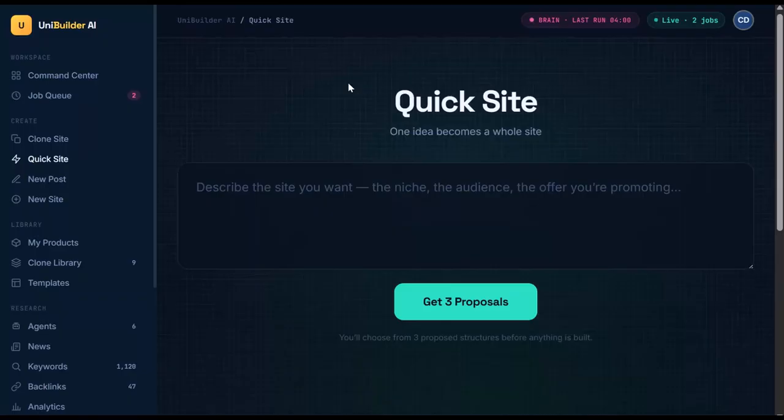But what I'm talking about here is creating an entire site with various posts, different category sections, the entire navbar, images, the whole thing fully preloaded, all from a single text prompt. And so all you need to do is to enter the idea for your site here. The AI will then generate 3 different proposals. You choose the one that you want, you click go, and then you come back a few minutes later and your site has literally been built.